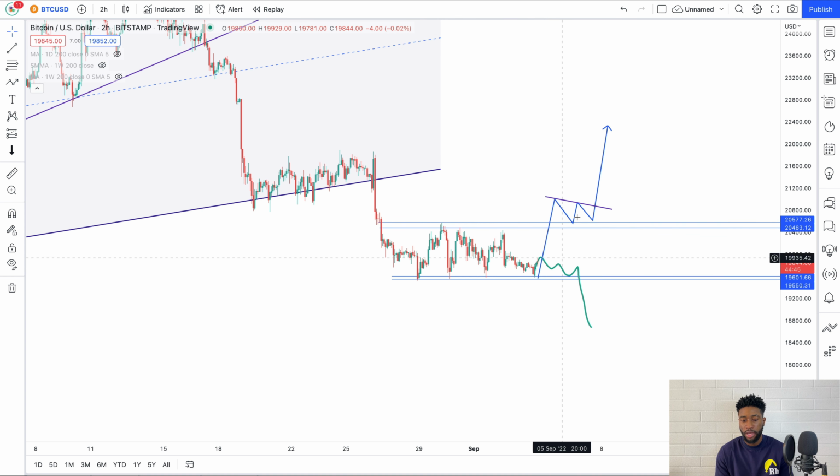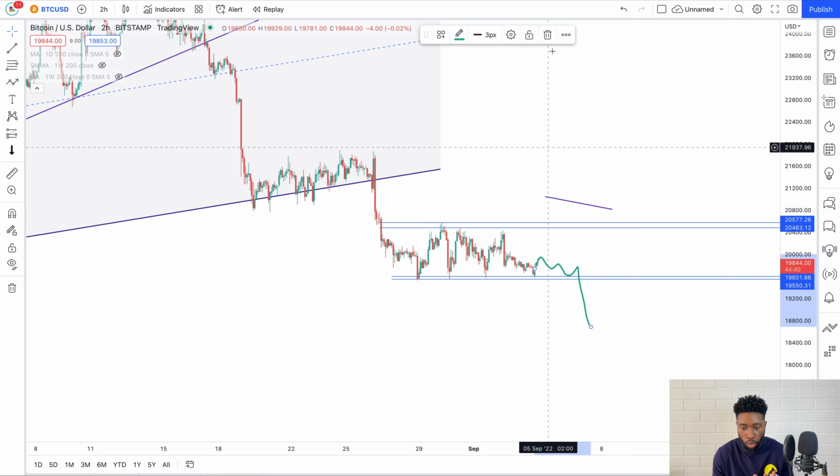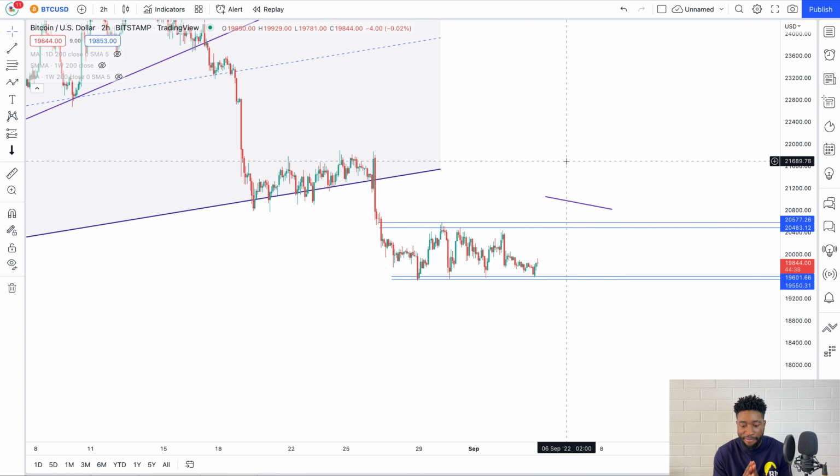Even if we get a fake out, it happens. While you are trading, you could get everything right and still lose the trade. It happens. In the market, nothing's 100% certain, but you just have to make sure you do your best to go along with the rules and trade with whatever the market gives you, and don't make assumptions.